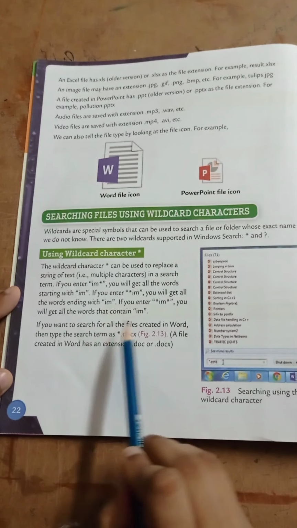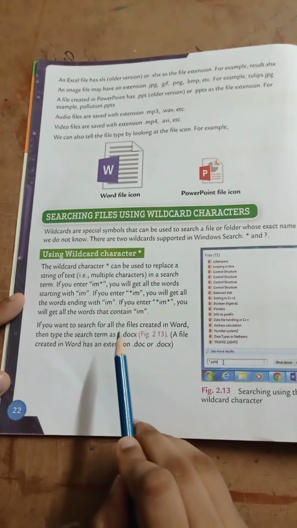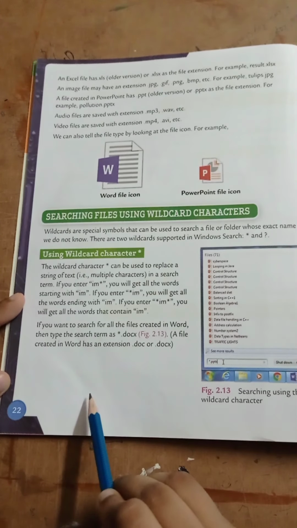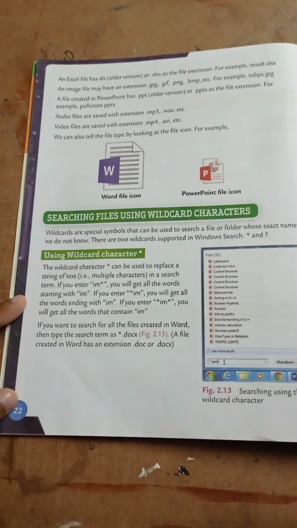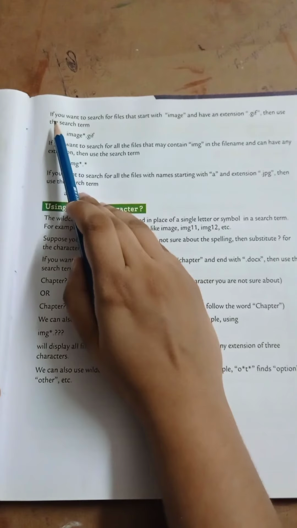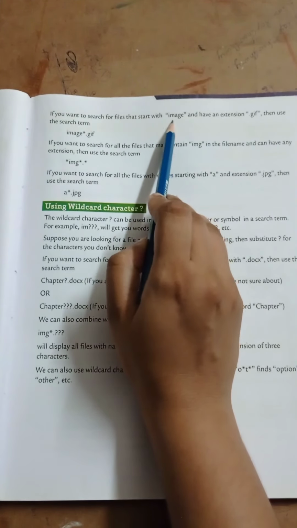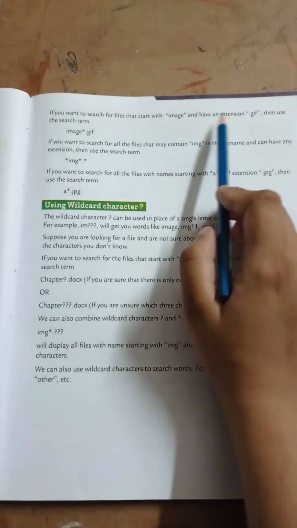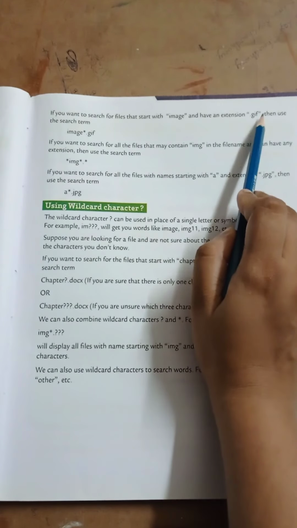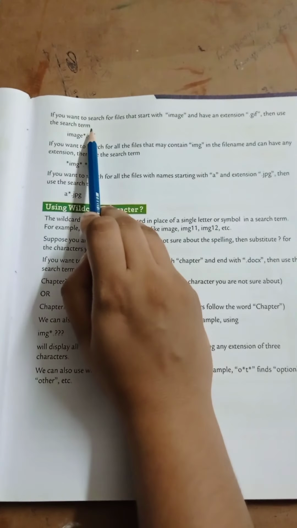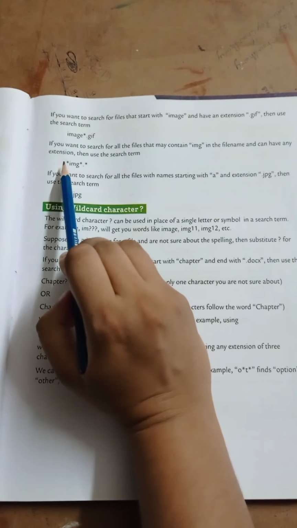Next, if you want to search for all the files created in Word, meaning MS Word files, you can type star.docx. Docx is the file extension of Word. Another example, if you want to search for files that start with image and have the extension .gif, then use the search term image star.gif.